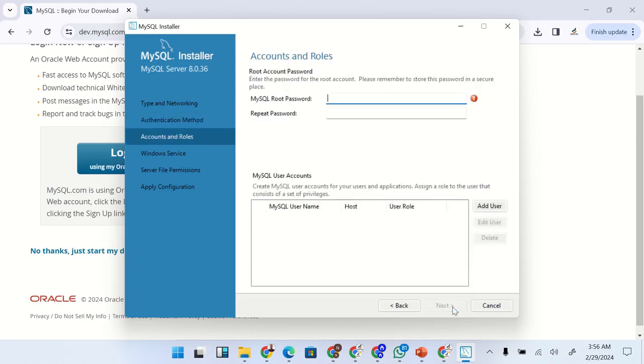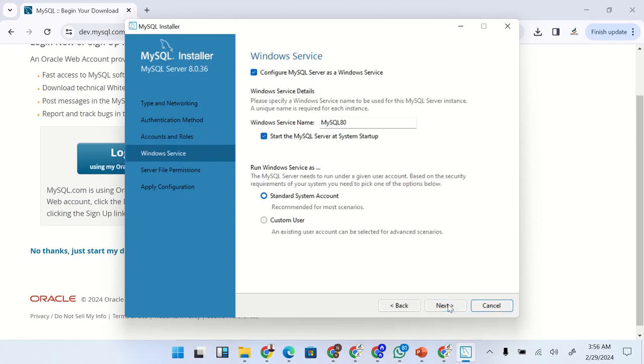So click on next and set a password for yourself. Please remember to set a password that you can always remember. So I'm setting up a very simple password, although it's not strong enough, but you're required to set a strong password, and hit on the next button. I'll leave mine as it is. Click on next again.